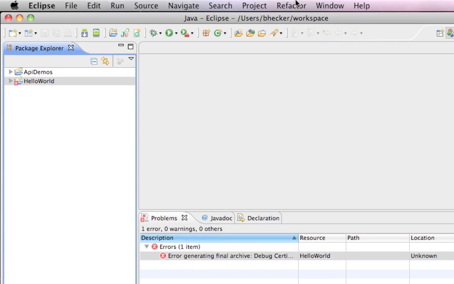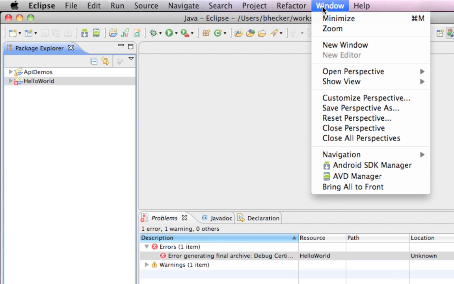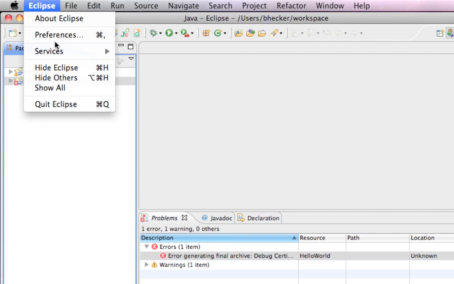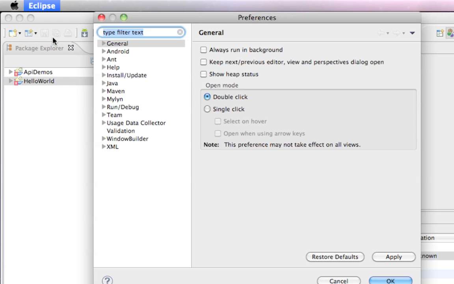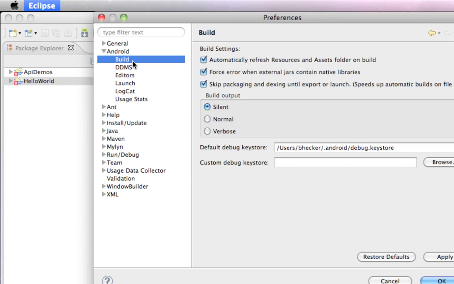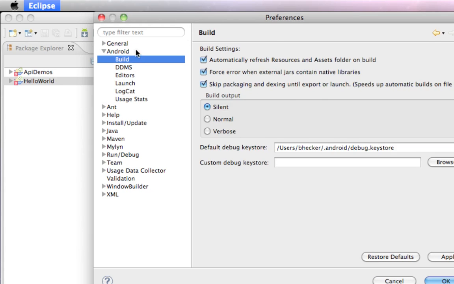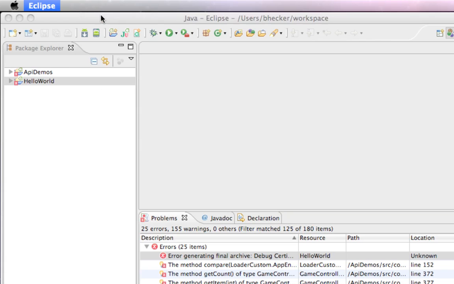Appears to be working. Let's go into here for a second, and I'm going to go into Window, and I'm going to check my preferences. Open perspective. Let's see. Wait a minute. I'm sorry. I'm going to go into Eclipse and check the preferences, and make sure that the Android directory is set correctly, which it is. Okay, that seems to be set correctly.